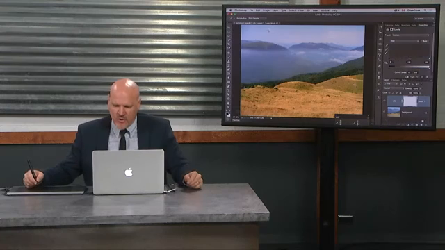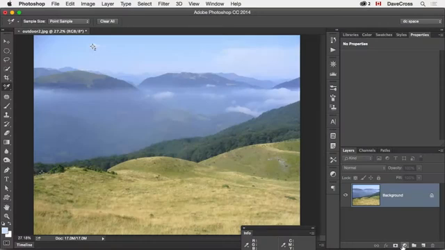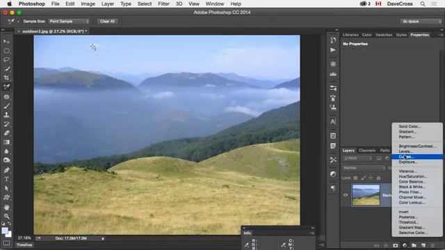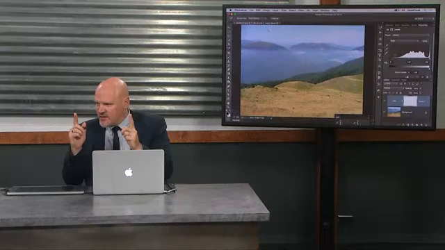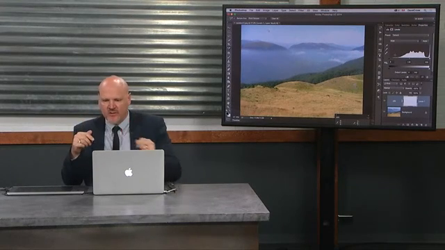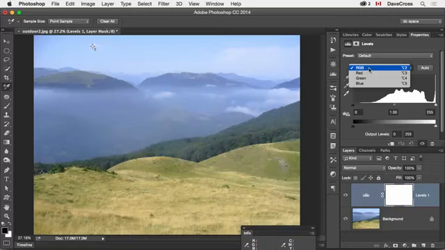Okay? The last thing I want to mention for now about curves is there's one other choice that some people like. And again, to me, I use this depending a lot on the image. By default, when you open curves and you look at that histogram and you use that as your reference to move those little triangles in, it's showing you the full RGB combination. But depending on the photograph, you can also use this method where you go to each individual channel.